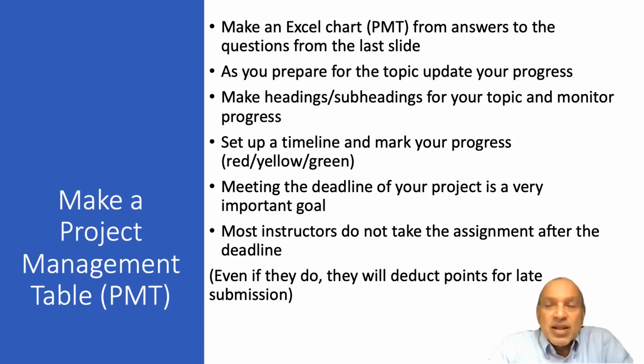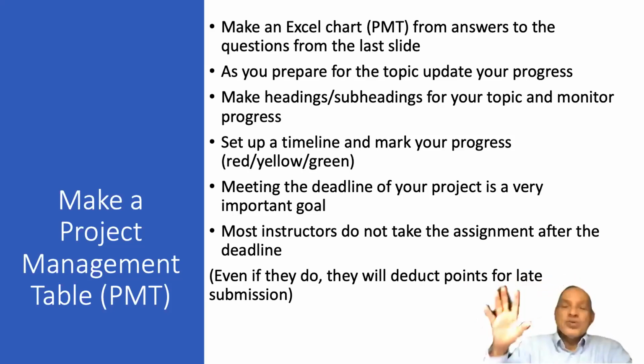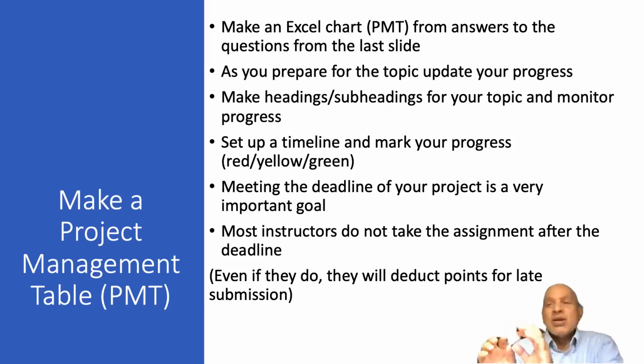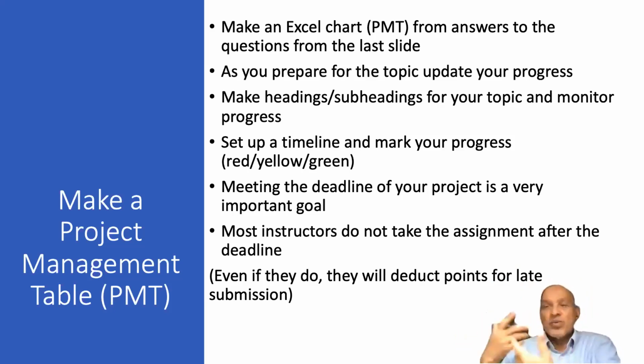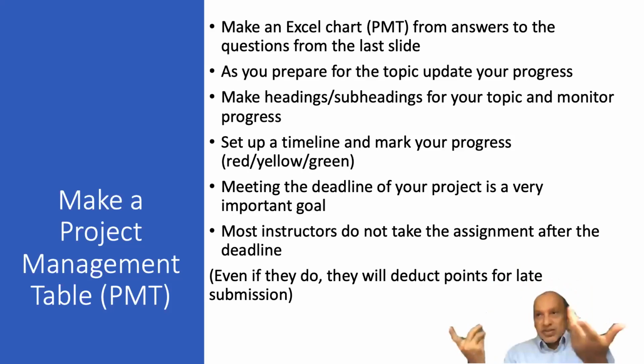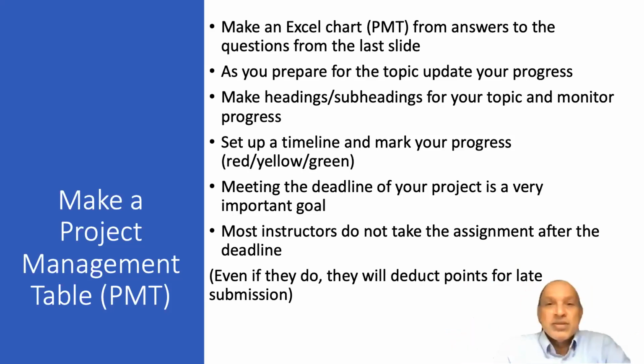And just by looking at it, you could tell how much progress you made and what items you still have to do, what items you have done, because you can color code them. Green means done, red means not done, yellow means in progress. So you could easily tell what you still have to do on a large project like this, a whole semester project. It's difficult to track everything by just remembering, right? So you want to track it on an Excel sheet, and this really helps. And I will show you more details about what I'm talking about.